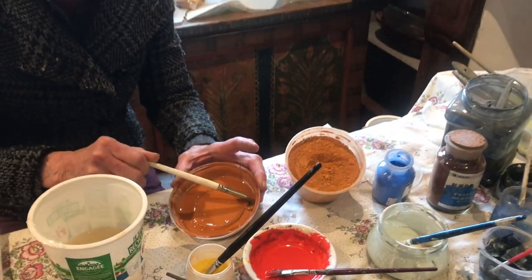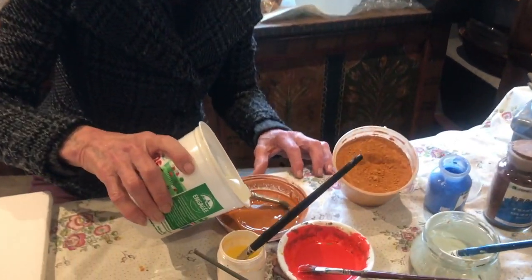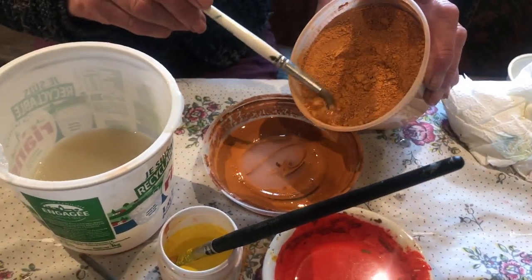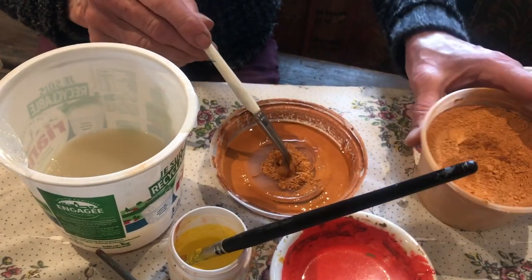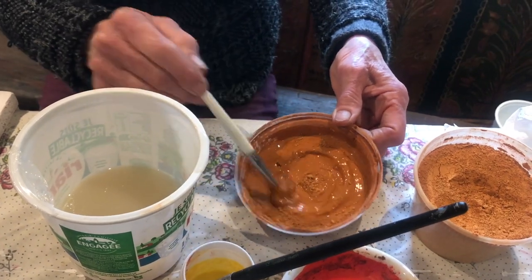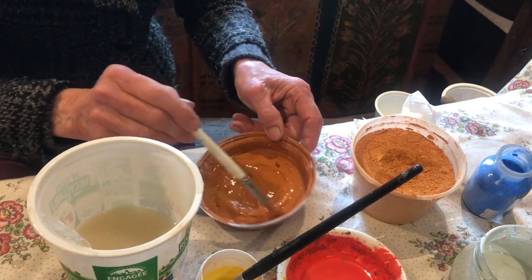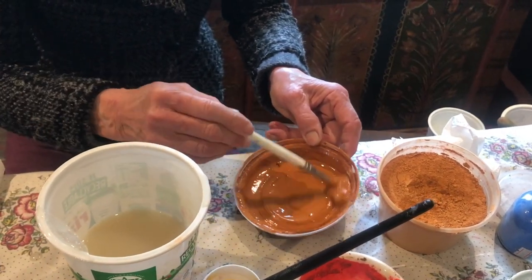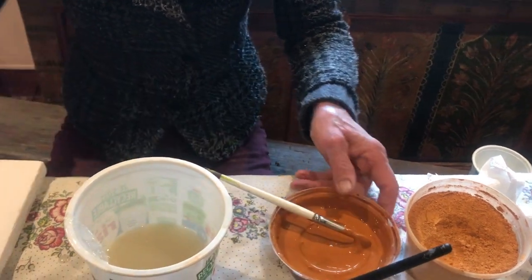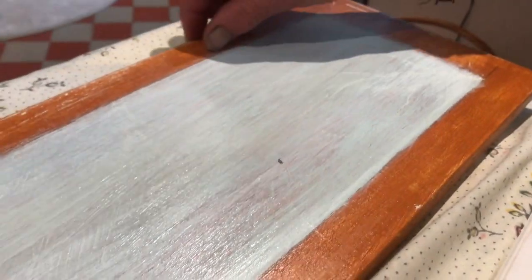So now we are going to prepare the color with that glue. We add a little bit of glue, the quantity you want. If you want a lot of ochre, you add a lot of ochre and then a little bit of pigment, and then you mix it quietly at the right consistency. If it's too thick, we add a little bit of water — and then it's perfect. This ochre we use mainly for background, like this background here. This is going to become a grayling — I will show you how to do that. We have the blue here, so we add a little bit of blue with the glue and mix it. Voilà.